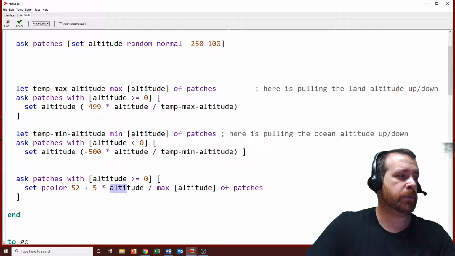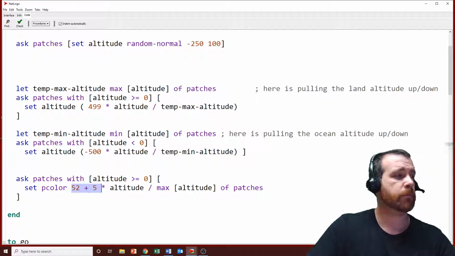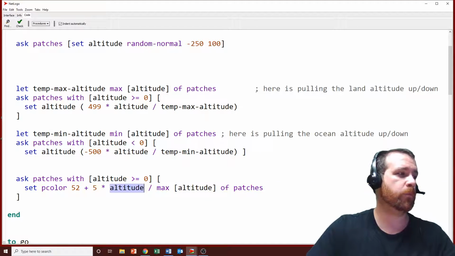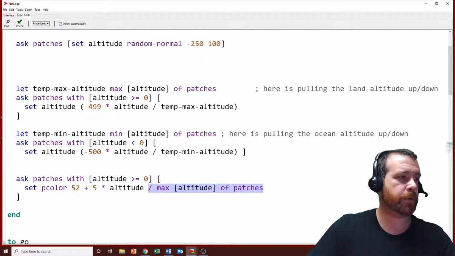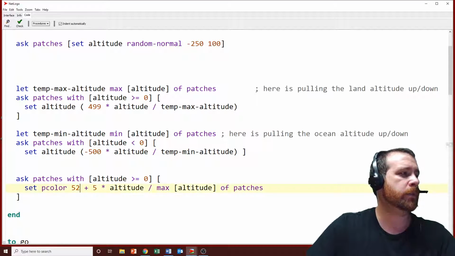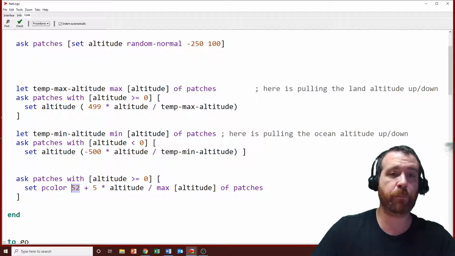So if this altitude is 499, this is 5, and then our P color is 57. If we're asking a patch that has an altitude of like 1, right, this is 1 divided by 499, almost, and so we're going to shrink this 5, it's going to be adding 0.08 or something like that. So the color is going to be 52.08, right? Pretty much brown.